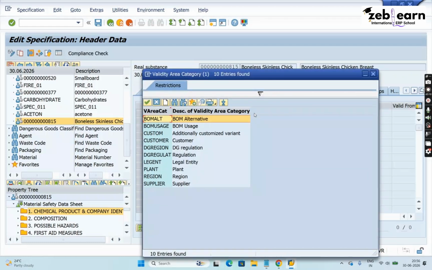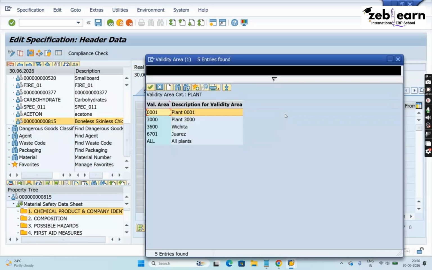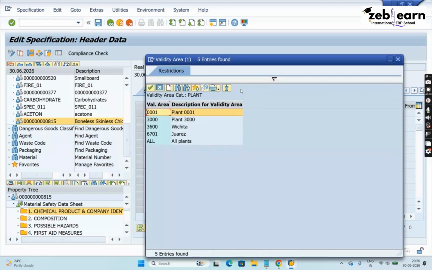Plant. Yes, we have to select plant because I want to give access to these internal employees who belong to a particular plant. So now if I go to validity area, you will not get countries and all. Here you will get only the plants. See, if you access validity area, you have plant 1, plant 3000, Wichita, Juarez and all plants.